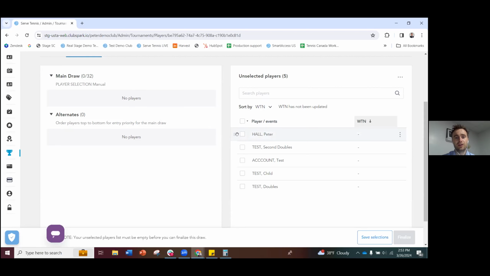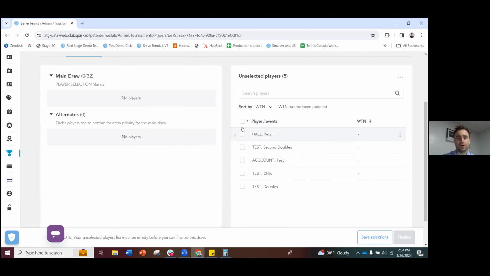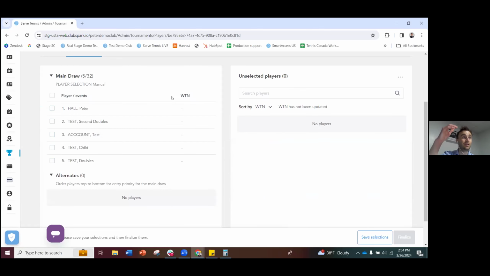Now, you can either hover your mouse over an individual player, so you get that hand icon, and you can click and drag them across. Accurate, but a little bit labor intensive. The other way is you can select everyone, because if you've got them in the correct order here, you can select everyone and then drag them all across, and it's going to keep the order you've already set up. If you need to make adjustments, you can move them around. If you accidentally move players when doing this, you can adjust it. But more often than not, that's going to be sufficient to get them across from unselected to the draw status.